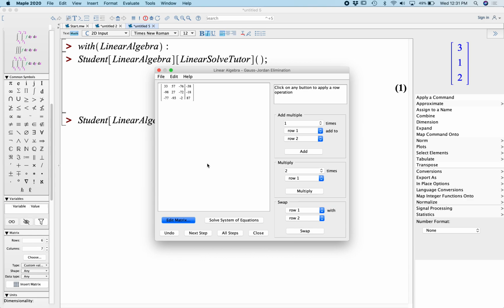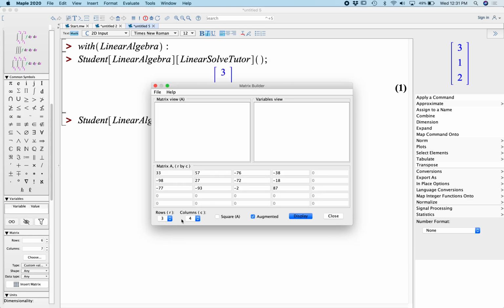And here, if I make it into the 2 by 2 matrix, so if I were to edit the matrix, I'm going to make this into a 2 by 2, and I'm just going to put in numbers. Now I'm going to make an adjustment very shortly. So we have top row 3, 5. Bottom row -2, 7. I click on display. Now I'm not interested in solving equations.